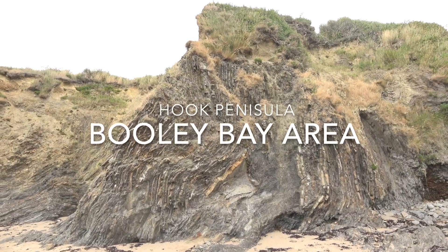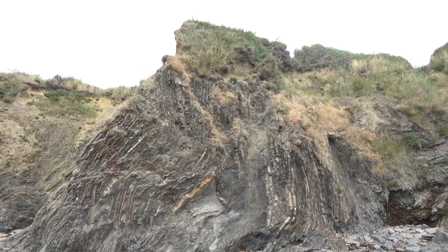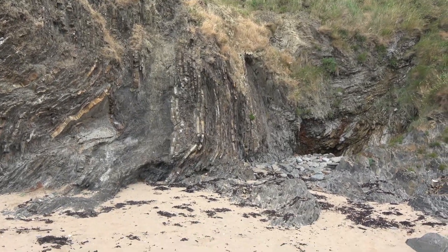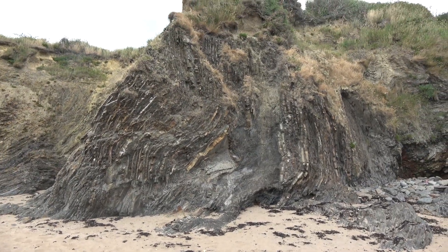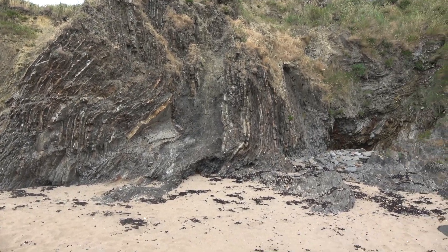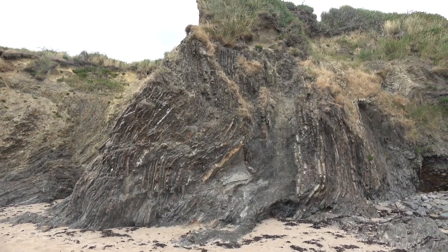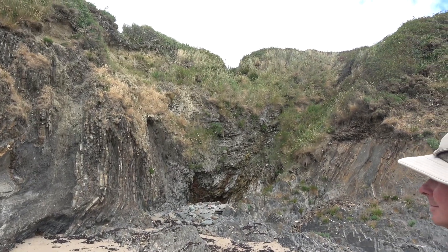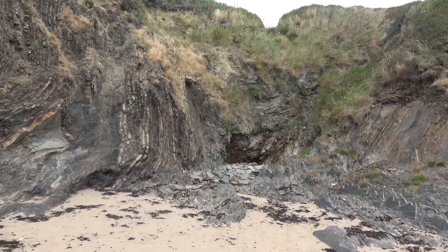You can see the thicker sandstone layers are broken all over — some have fallen across, completely pulled out of context. They're snapped and broken in a jagged way. Whereas this big mass of shale has deformed as a result of compression and behaved in a ductile manner. The sandstone is behaving brittlely. They're being subjected to the same stress at the same temperature, but behaving in very different ways because of the actual specific properties of the rocks themselves.